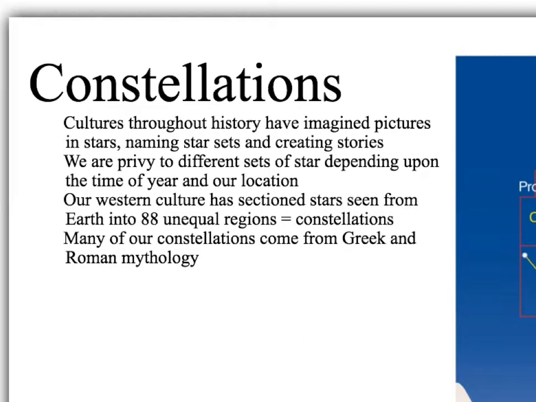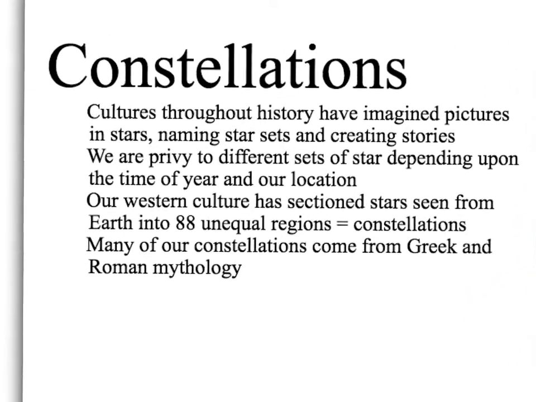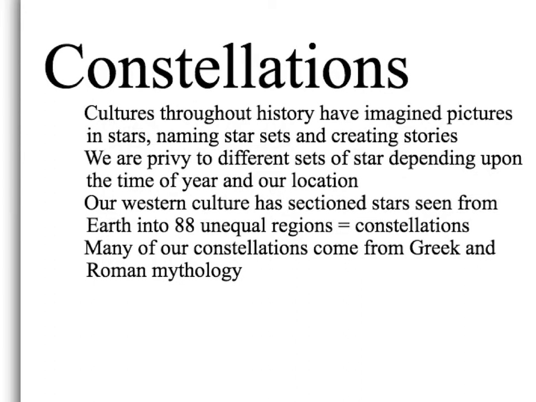Constellations. This is a very busy part of the slide. We have a current set of pictures that the stars make in the nighttime sky, and we call them our constellations. Various cultures throughout time have had different pictures. That makes sense, doesn't it? Actually, ours right now are often associated with Greek and Roman mythology. There are 88 constellations.